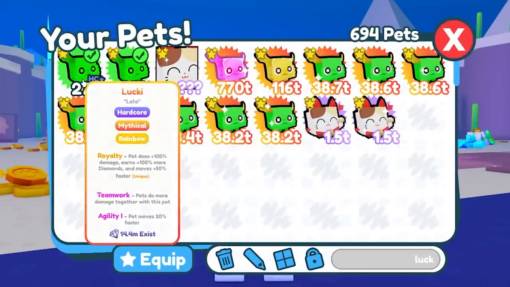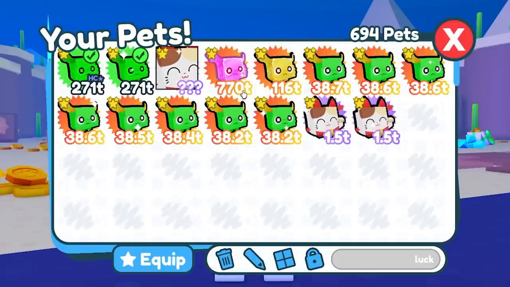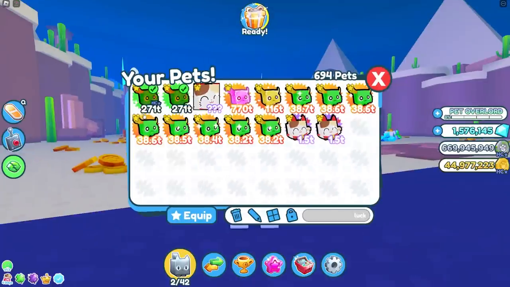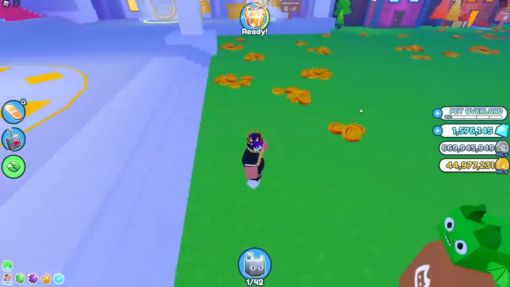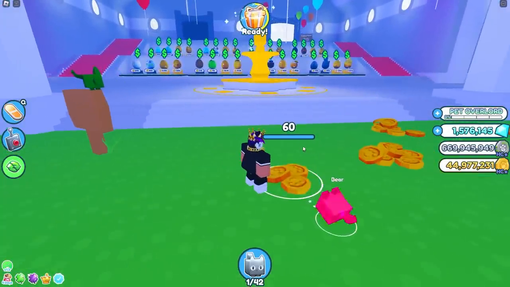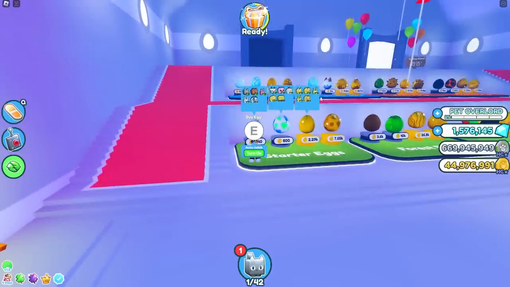So when I make it dark matter, it's gonna go to 770 trillion in stats, but it's actually not 770 trillion. Like right over here, it's actually not 271 trillion. It's actually more stats than the non-hardcore. Let me show you an example. So see this dog that I have right here, a normal rainbow dog. Now if I go to a hardcore coin with this, as you guys see, it's gonna do pretty much no damage to this. And now if I get a hardcore dog from this egg, okay, let's just say a bunny, it's pretty much the same stats.